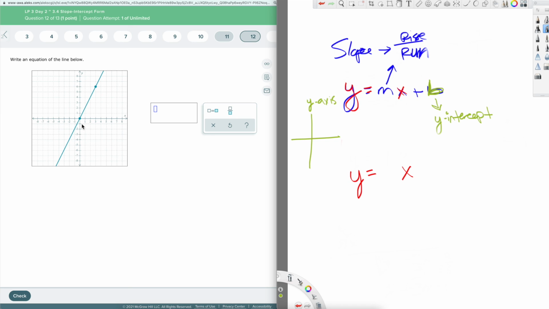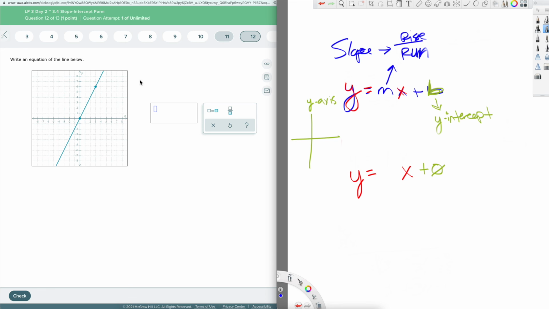If you're on a graph, you're literally going to the y-axis here and saying, okay, where does it cross? In this case, it crosses at 0, so we'd have plus 0 here. The slope, we can either calculate this using the slope formula, which we learned in, I think it was 2 sections ago, and we've used that quite a few times before. Or if you have a graph, you can just simply count this. It's the change in y, so how far do I have to go to get from one point to the other vertically and horizontally? It's the change in y over the change in x.